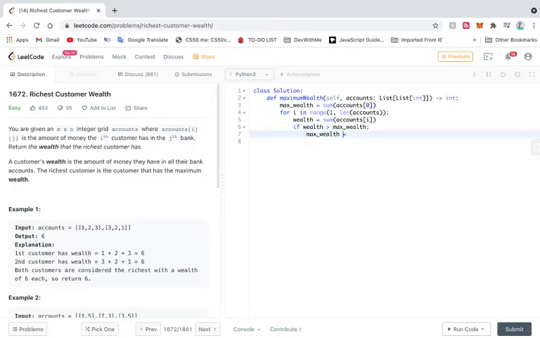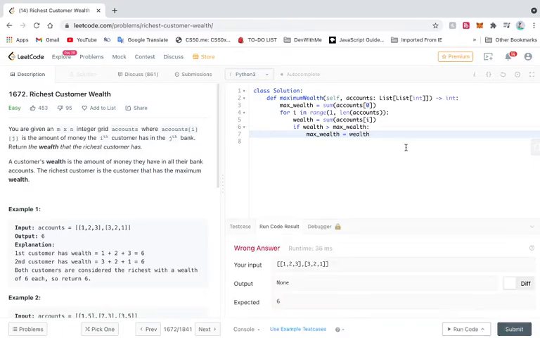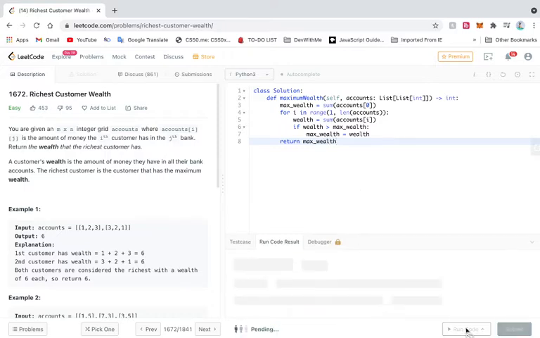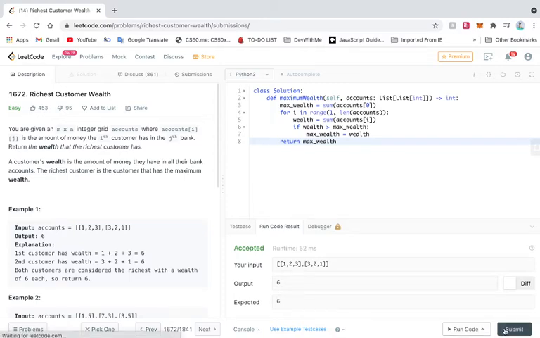Don't repeatedly do stuff. That should be it. Oh, never mind. Wait. Oh, shoot. Sorry, forgot to return it. Return maxwealth.